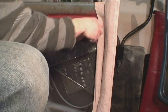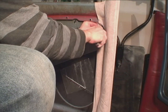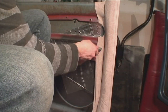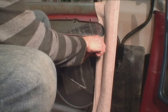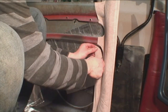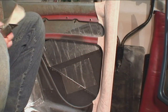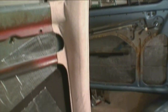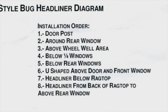This section you don't necessarily have to cut — I'm just cutting it because I like to be neat and tidy. It's not necessary because the door panel will actually cover this and you don't even really see it anyway. There are a few wrinkles here and there — you can keep working this. You can actually pull it off and then re-glue it, which is what's great about spray glue.